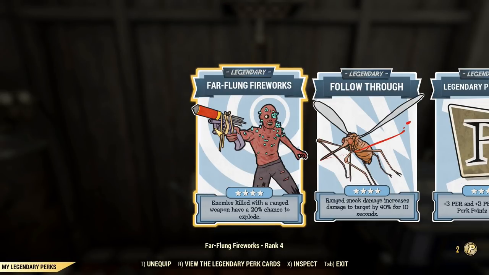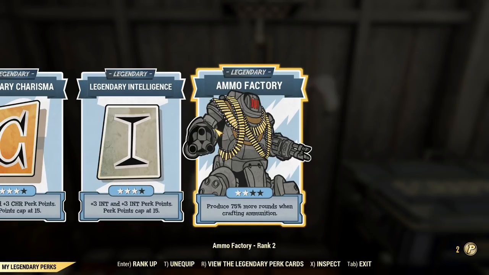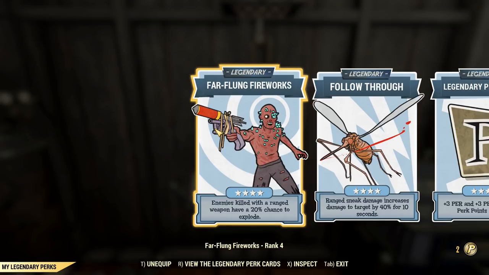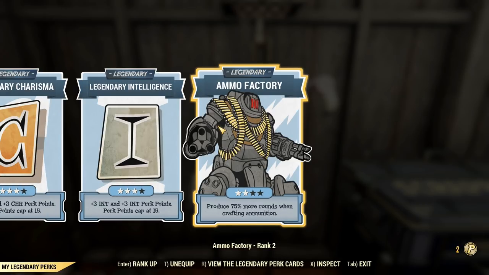Legendary perks. I don't usually show these off, but I've got that one full. So if we end up getting a sneak critical with this somehow, we can do 40% more damage, which is massive, and they're going to explode fairly often as well. And that's for feeding the thing.